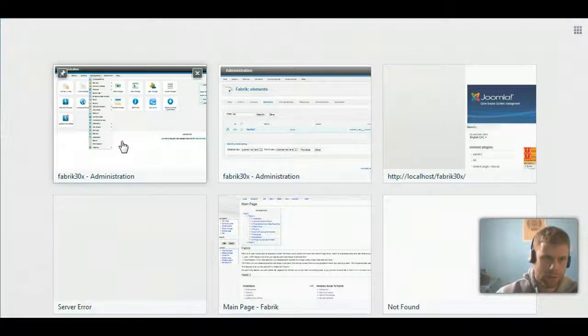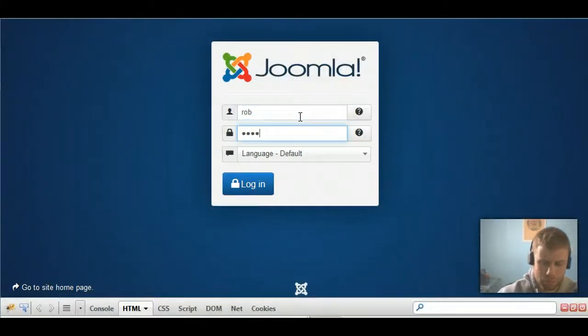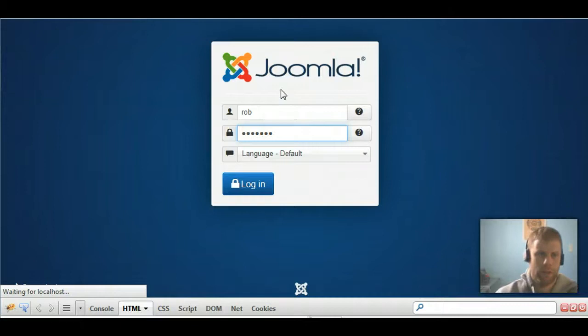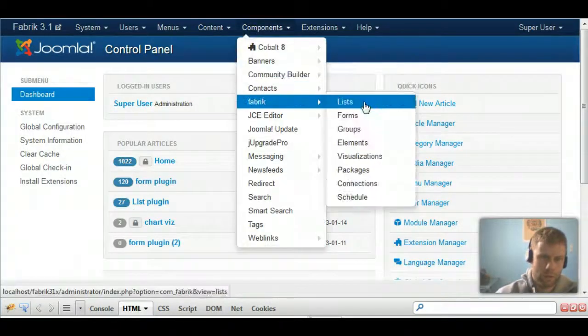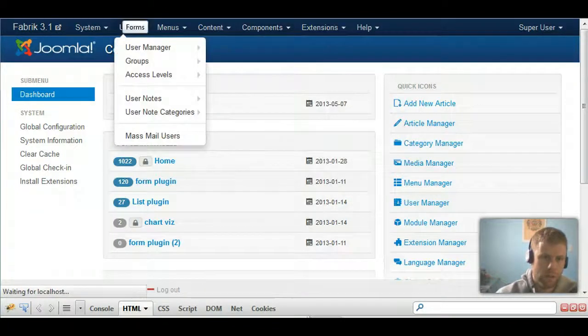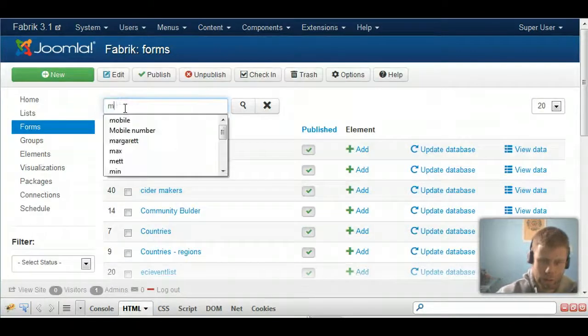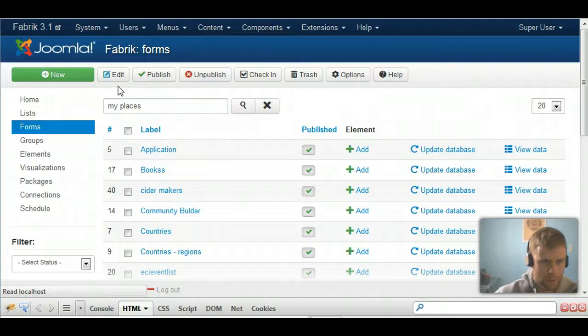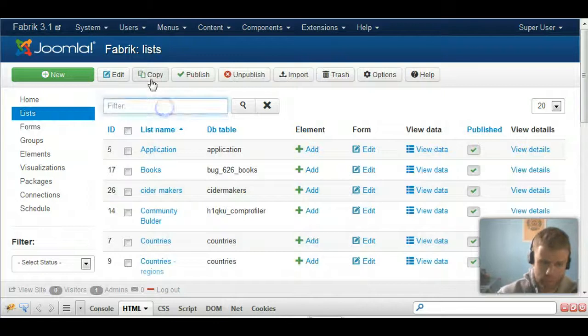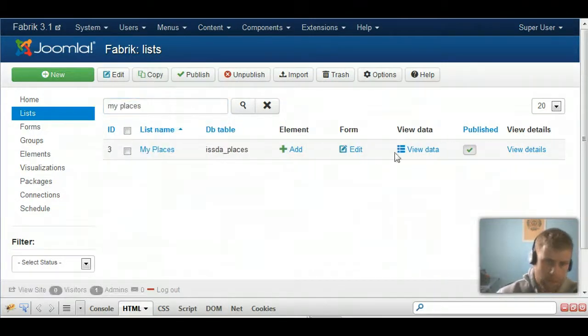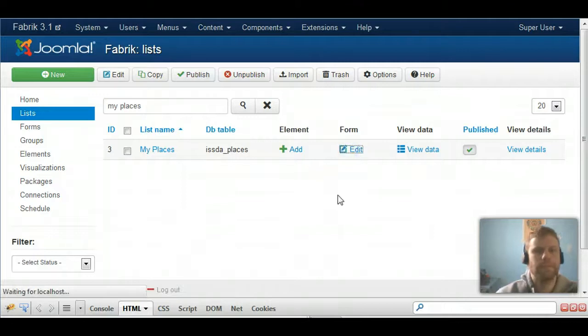So let's quickly go to the administrator. Check my places. Okay, edit the form here.